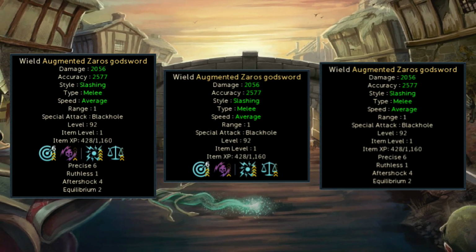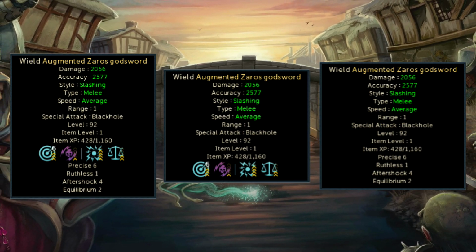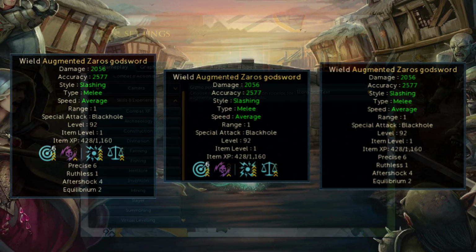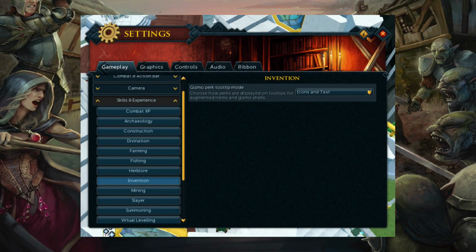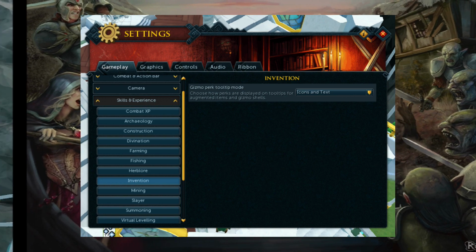They have added the ability to customize how perks on equipment are viewed. Augmented items and gizmo shells can now display both perk icons and text, icons only or only text. This setting can be found in the invention menu under the skills and experience section of the gameplay settings, and skills are now listed alphabetical in the settings.